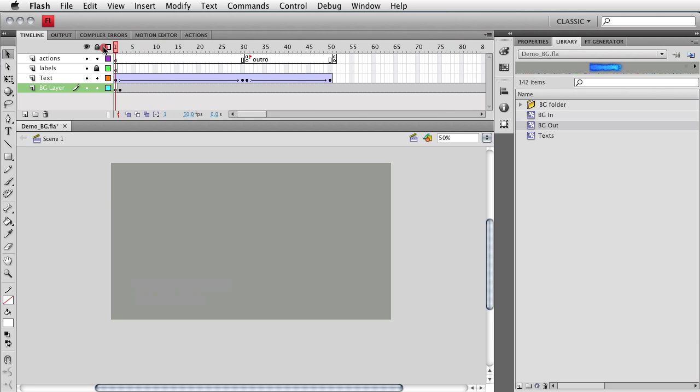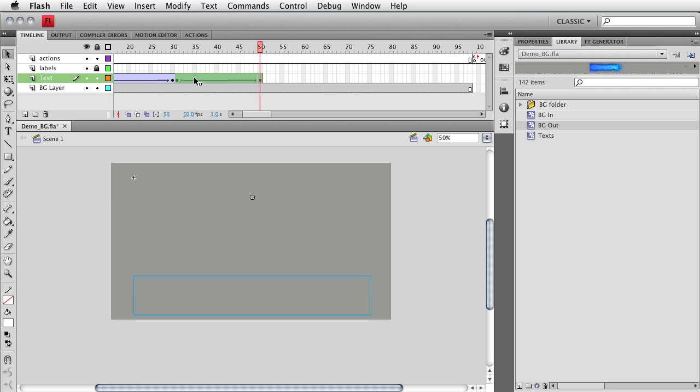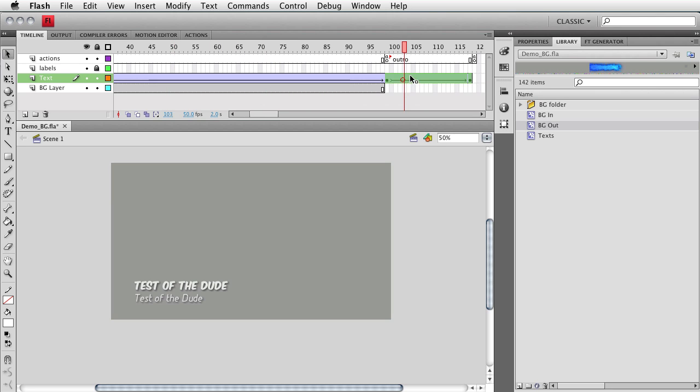So we want to show the entire in animation. What we want is to make sure that the stop point, where the playhead actually in the CasparCG server will stop, is also placed over here. So let's mark all these frames, make sure this is the stop, so the entire frame range there and the actions, and move them all the way over here to 99. Okay, let's do the same thing with the out animation and make sure to move that away after the stop point.